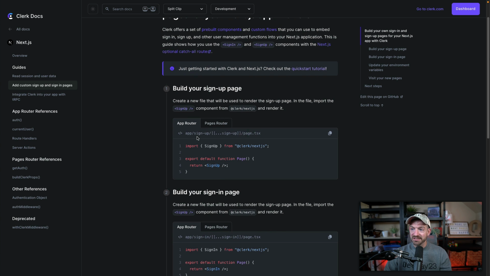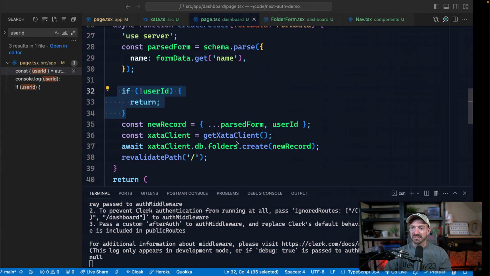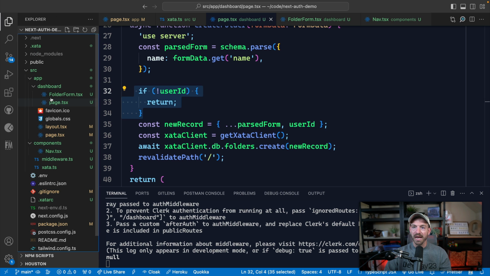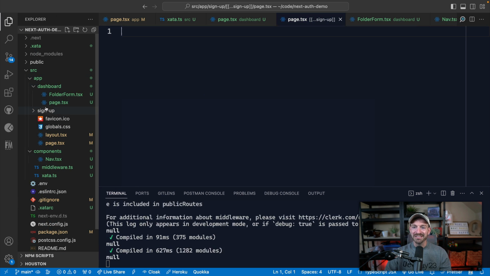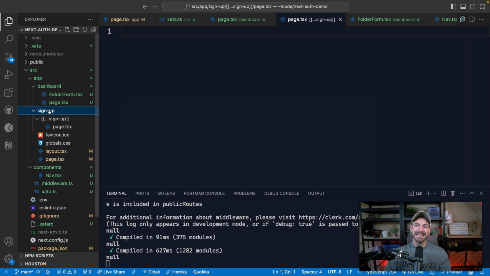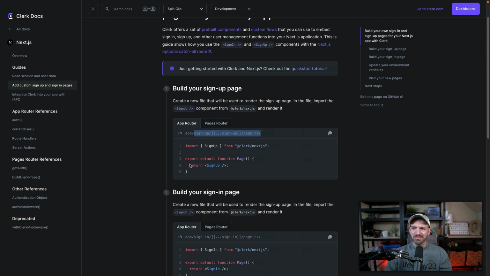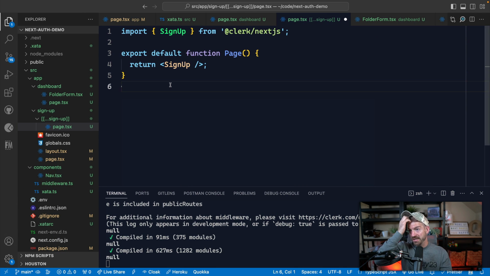So what I'm going to do is actually just copy this route. So let's copy the route, and let's go into our app directory. I'm going to create a new file and paste in that route. Now this looks a little odd, but what I did was paste in the signup directory, and then the signup folder underneath that has the angle brackets and the dots. And this basically allows this page to be dynamic and to handle any sort of additional URLs past just sign up. So we don't have to worry about that too much.